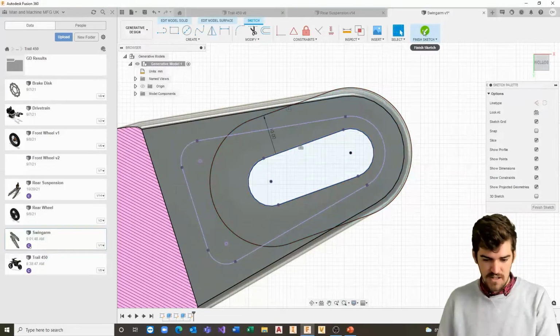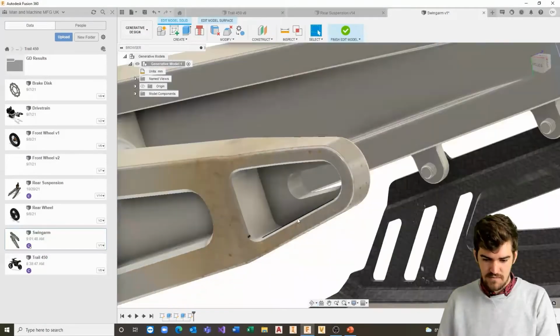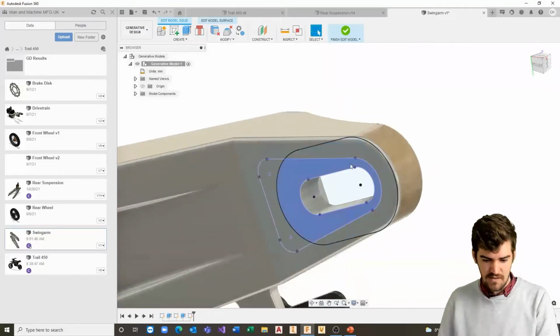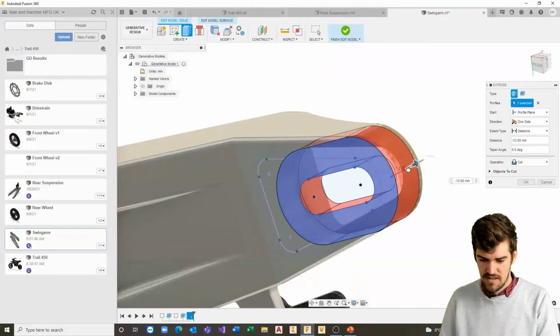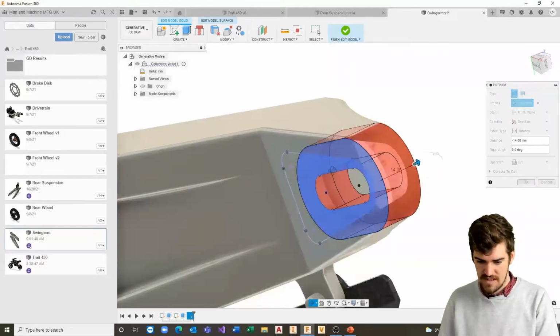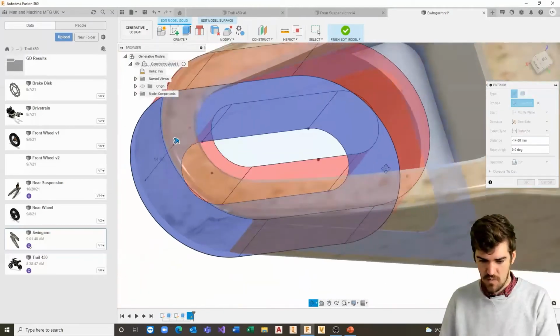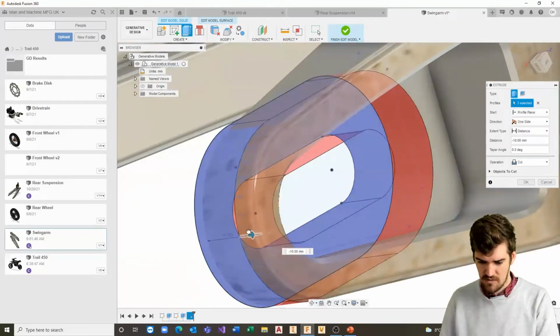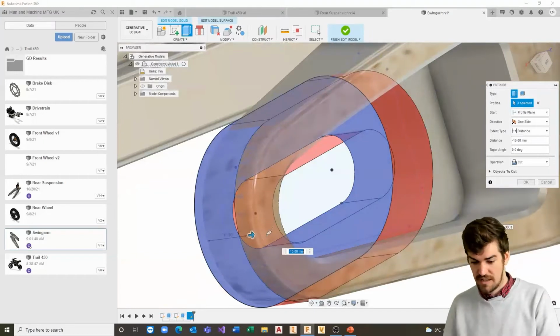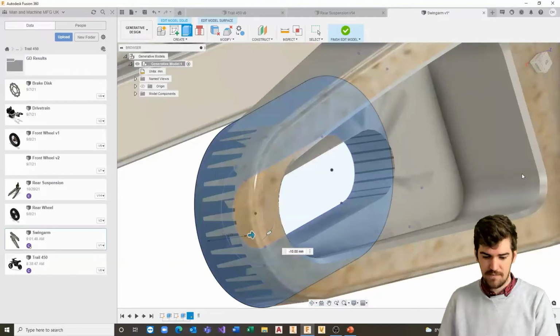Just finish off the sketch there quickly. You can see we've got that nice and clear there. I'm going to create another extrusion. Again, just making sure that I've got the entire profile selected, and then just extrude that out the opposite side. You can see this one's slightly thicker. Obviously got a bit more to carry. I just want to make sure it more or less matches what we had originally, which is about 10 mil. So that's perfect. Again, not a cut. Just going to get a new body and OK that from there.